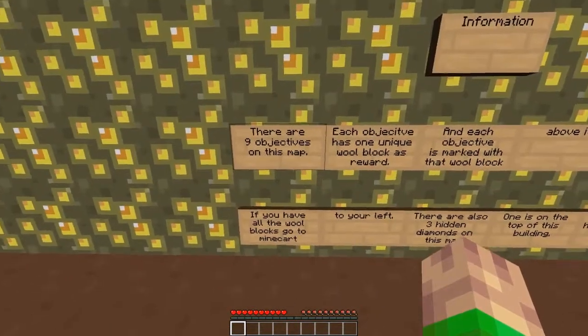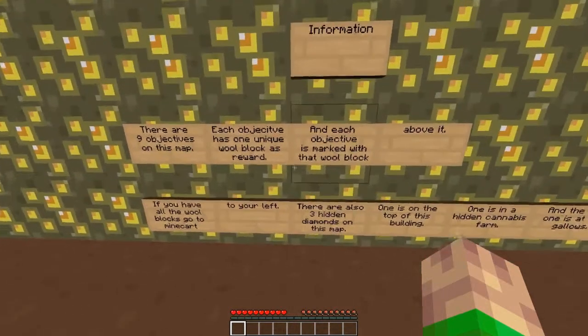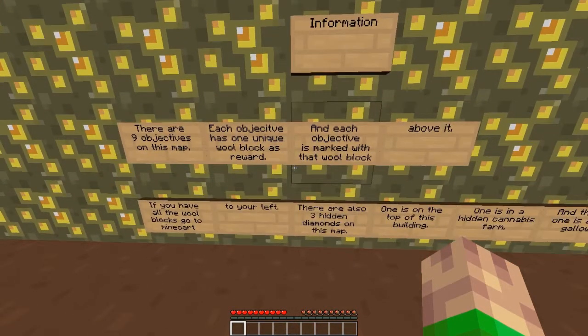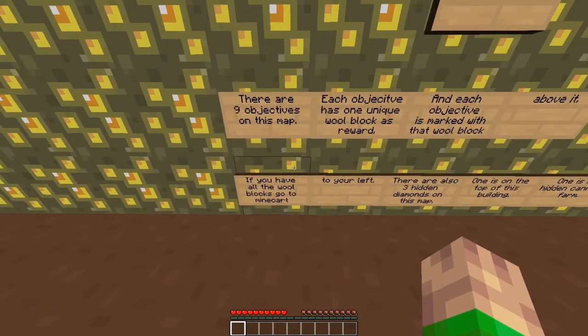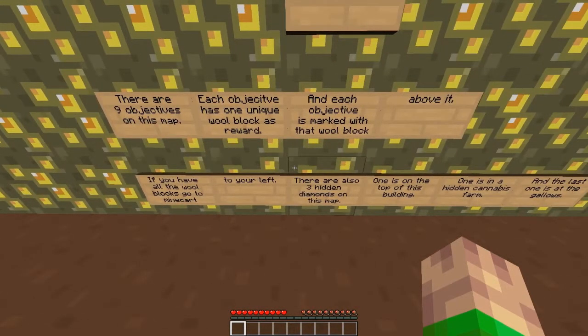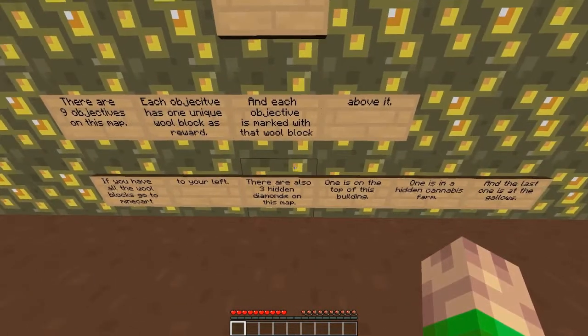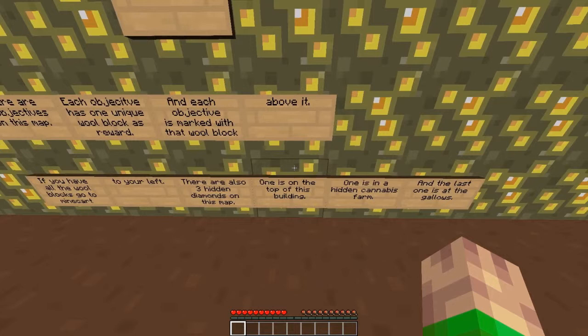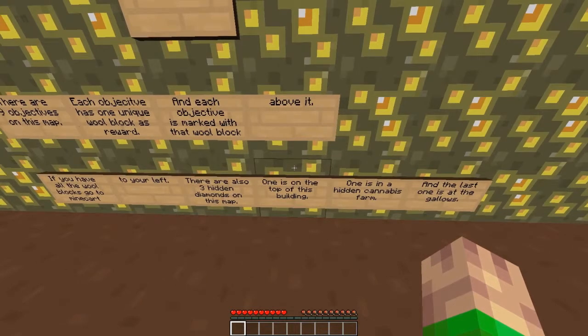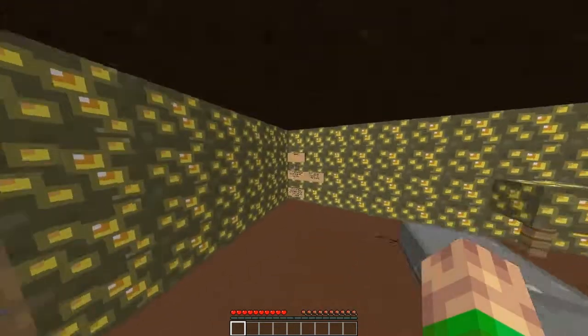There are 9 objectives on this map. Each objective has one unique wool block as reward, and each objective is marked with that wool block above it. If you have all the blocks, go to mine cart to your left. There are also 3 hidden diamonds on this map. One is on top of this building, one is in the hidden cannabis farm, and the last is at the gallows.